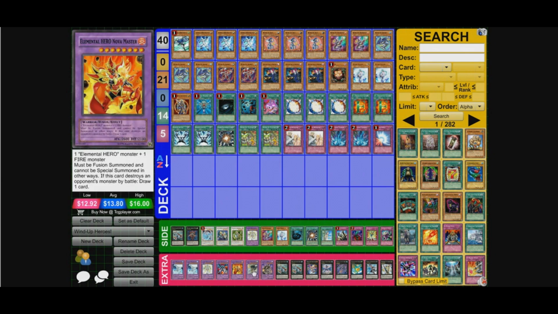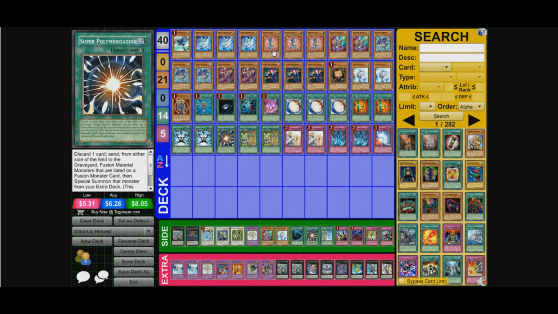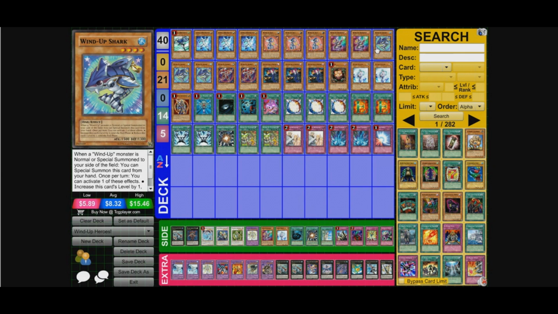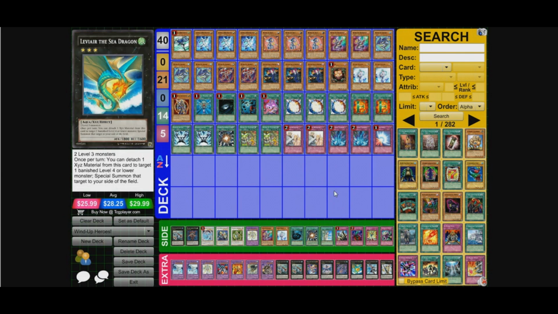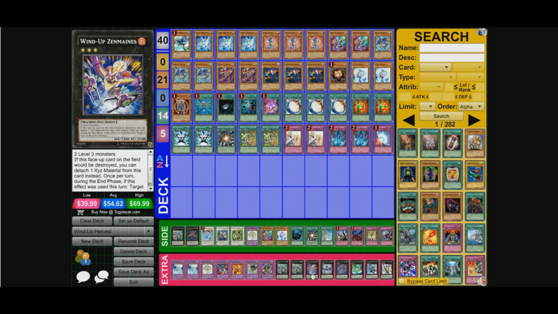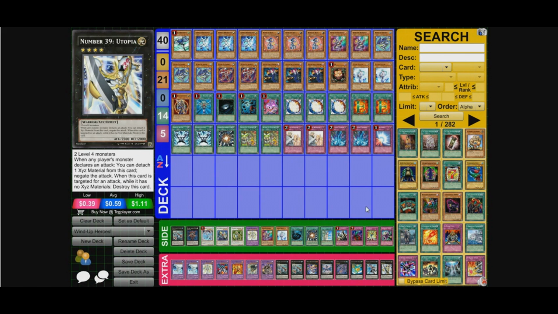Then you just have basically one of every E-Hero attribute just to make Super Poly a lot more live. Plus Rat, Magician, Shark, Stratos, and Leviair and stuff. They just all cover all the attributes to Miracle Fusion into. Then, since we are playing Windups, you gotta have your little special summoning shenanigans with Zen Mighty, your defense with Zen Mains, and basically all your staple level 3 Xyz, and then Maestroke and Utopia.